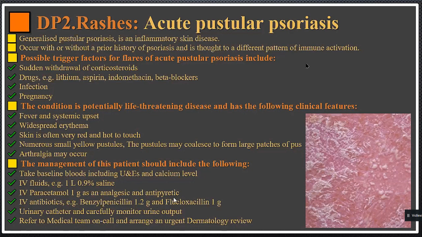Here, if you are studying, you can expect this point as a question. So if they give you this information, they can ask you about the treatment. And sometimes they are giving similar options. For example, IV antibiotic penicillin 1.2. Sometimes they can give you a tablet, benzyl penicillin 1.2 gram tablet. Sometimes they can give you ointment. So similar options in the exam. That's why they make difficult options.